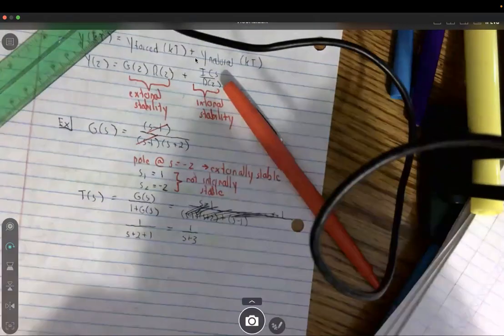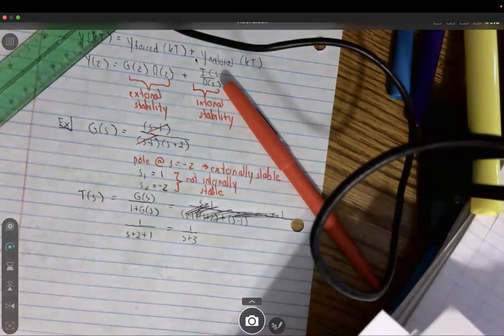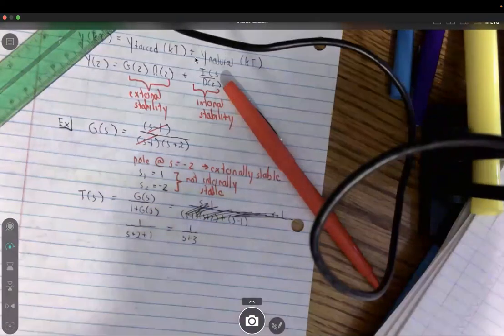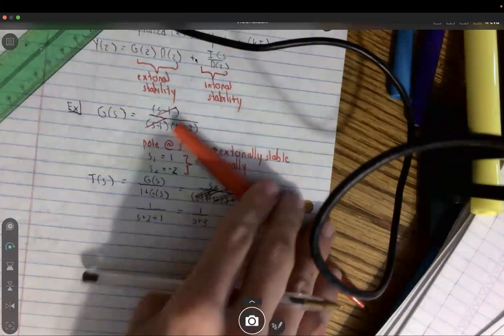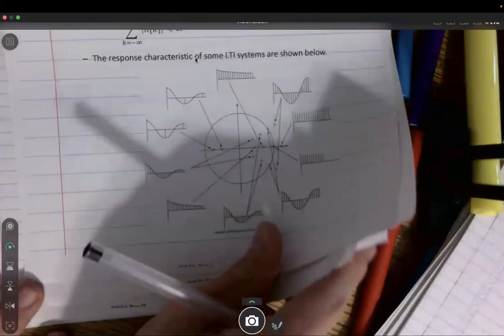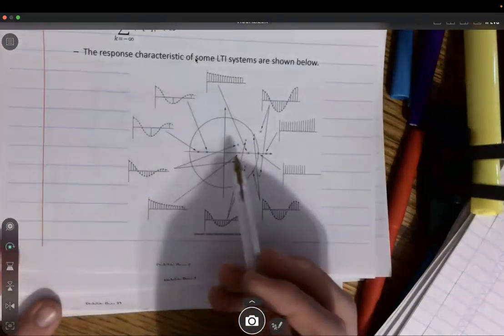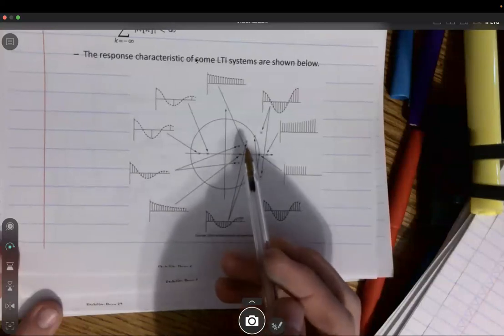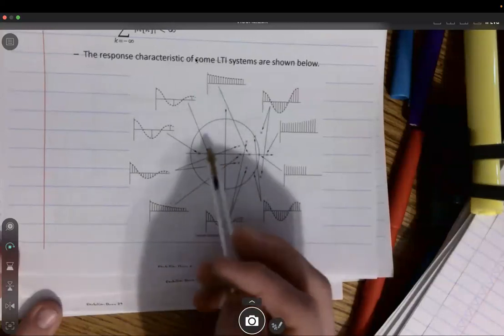So we're going to look at how we define our systems later on for stability. There's different methods you can use. And so what we like to say is that a lot of times when we're looking at stability, we like to have the unit circle. I think this picture does a better job than just explaining it. When we're now in the discrete domain, it's going to be stable if all the poles are within the unit circle.